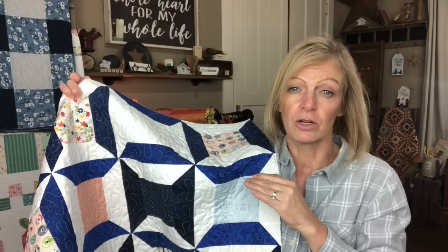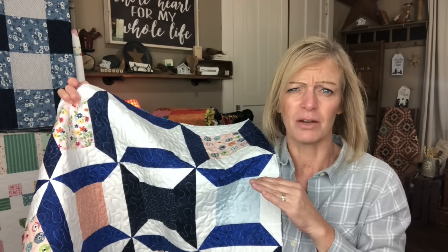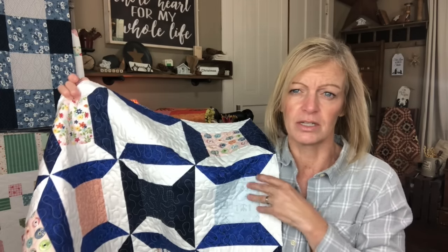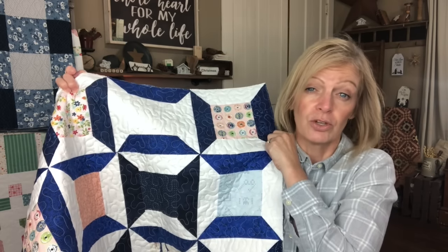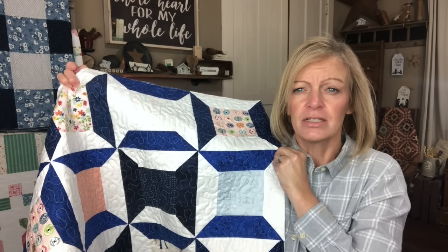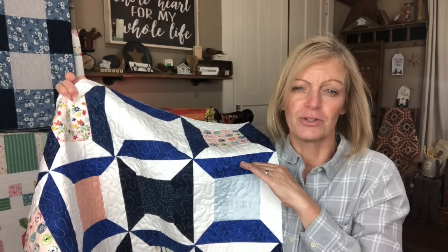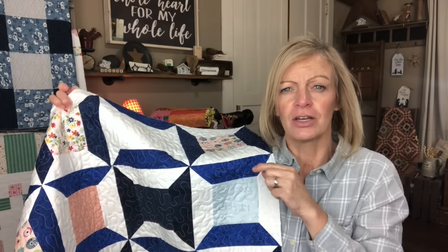The mini one would be a great one to make and put up in your sewing room. It's not real big, I want to say like 20 by 20 or something. It would be a really cute wall hanging for your sewing space. So many designers have spool quilts. It's just a lot of fun. Of course, we've been doing the So Scrappy spool one all year long.